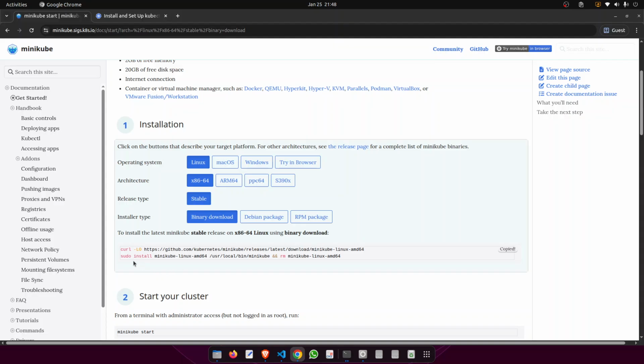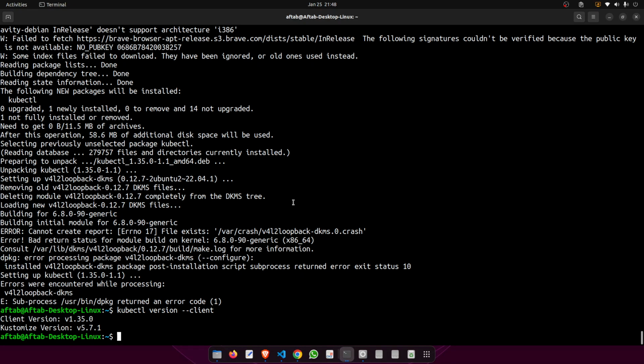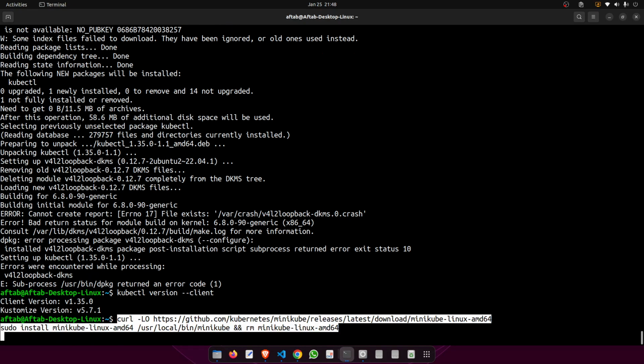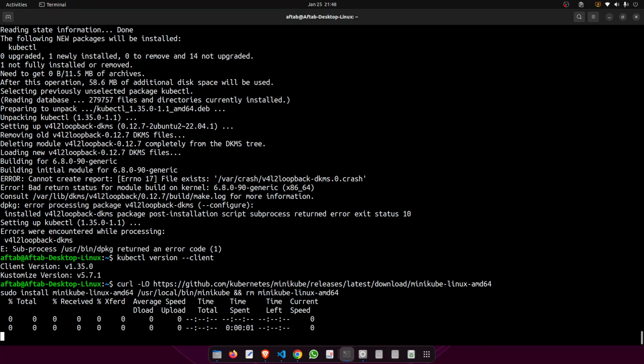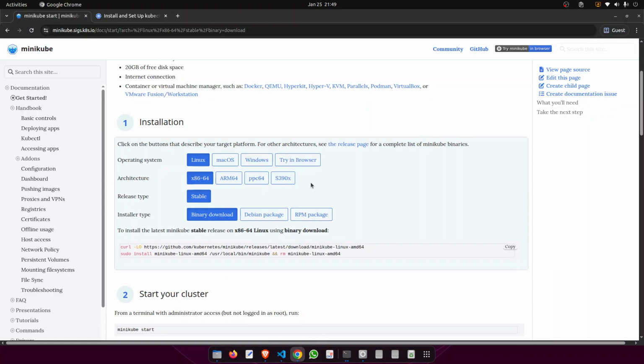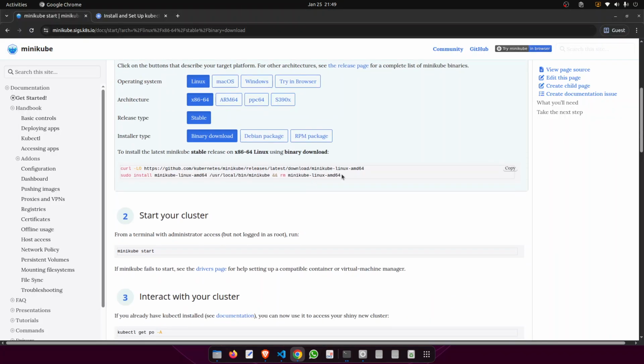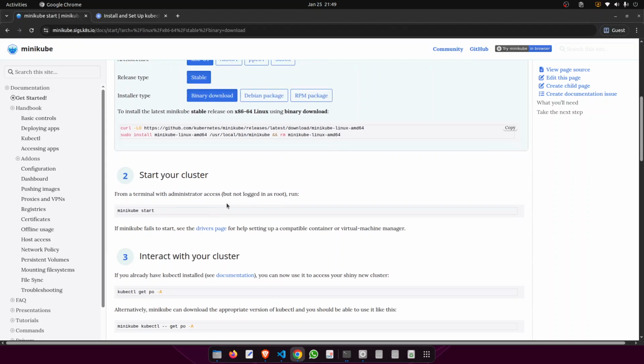Here is the complete command to install Minikube on our Linux system. You just have to copy this command and paste it here. It will also take some time according to your system configuration and your internet speed. So let's wait a while to install, and we could get some commands here.